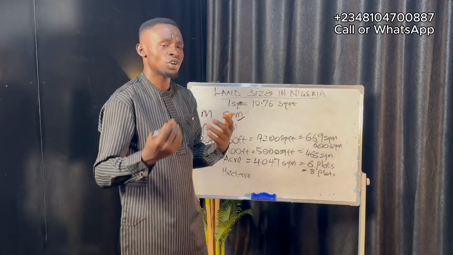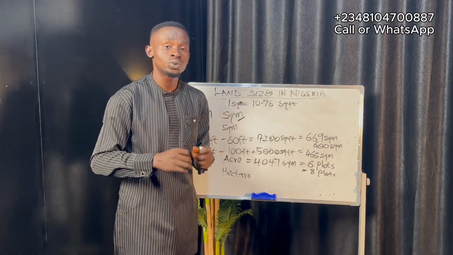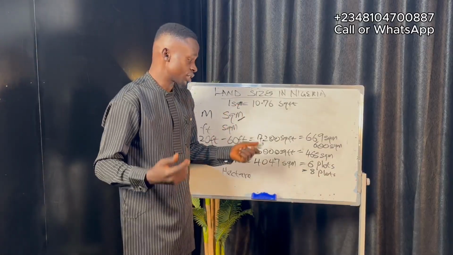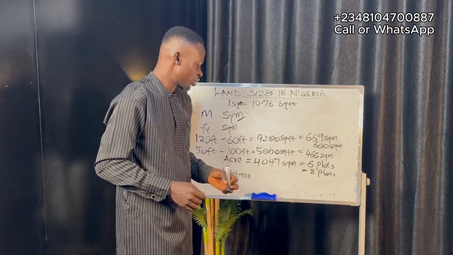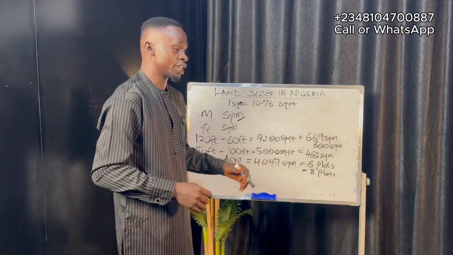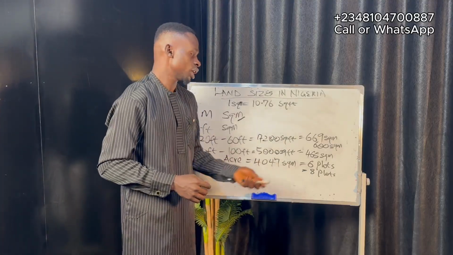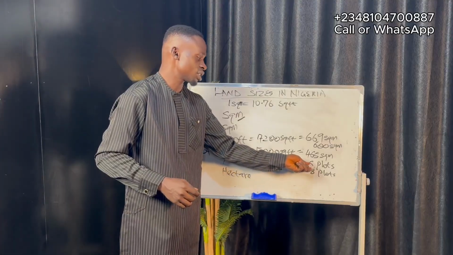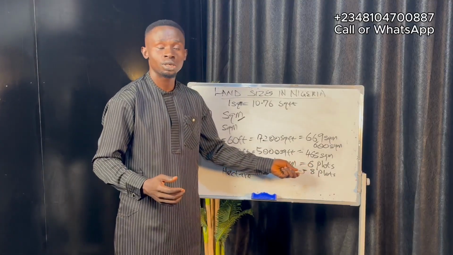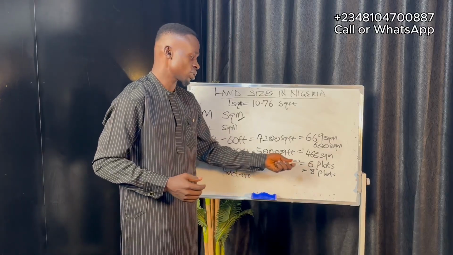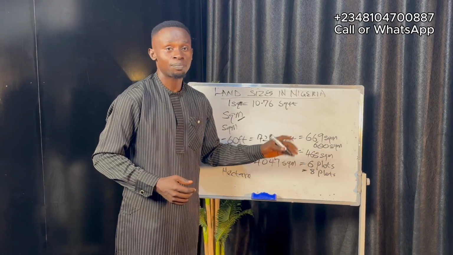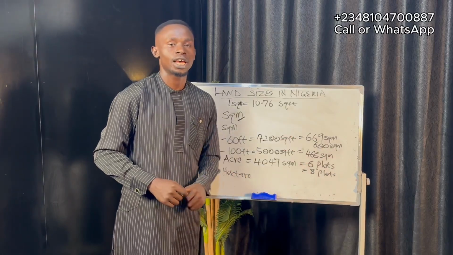But there's a common understanding in the Enugu State real estate market. They still understand that 6 plots of land makes up an acre, even when they are trying to sell to clients. So they also let clients know that 6 plots, even if it's 500 square meter, even if it's 550 square meter, even if it's 450 square meter, they also tell you that 6 plots of that particular land size makes up an acre.